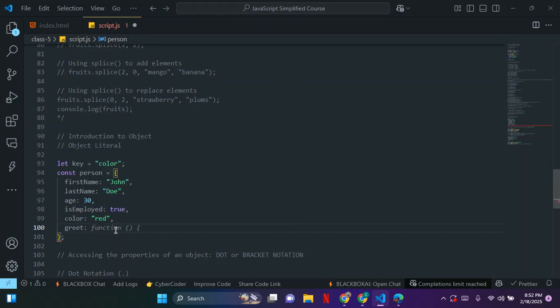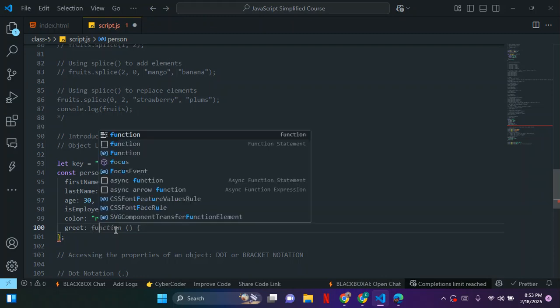Of course we can't use a function declaration here. It has to be a function expression, where we attach an anonymous function. You can use a function expression or an arrow function here, but not a function declaration.